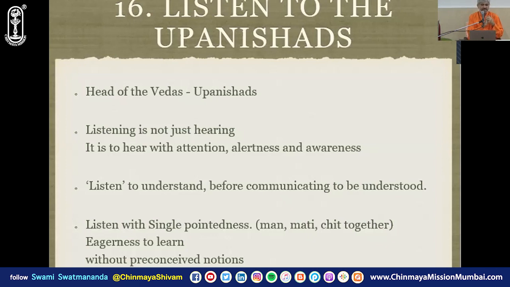So bring the mati. And chit. Chit is the memory. So when I listen, I should not be lost in the memories. I should listen with full attention in the present. Otherwise, I am listening to some lecture, and some word or some expression or some story in the lecture will remind me of some incident, some person, and now my mind has gone there. My chit is not here. My man has gone there. So man, mati, chit in one place. Then that listening will be proper. So now, tat man mati chit lai.